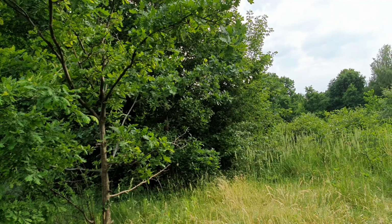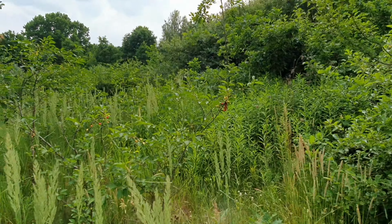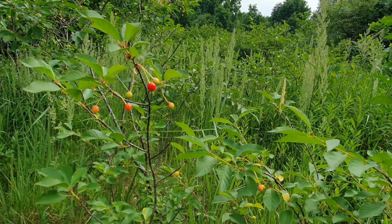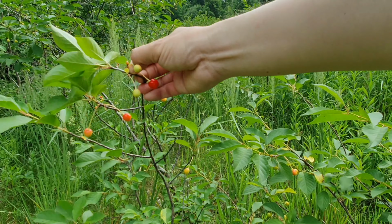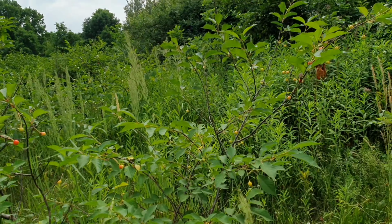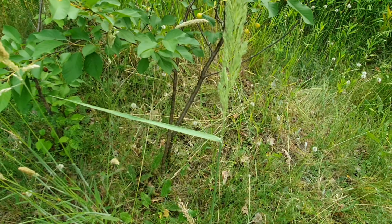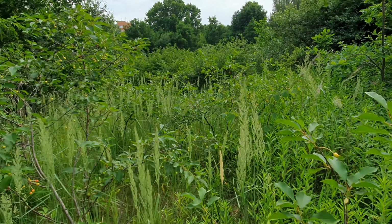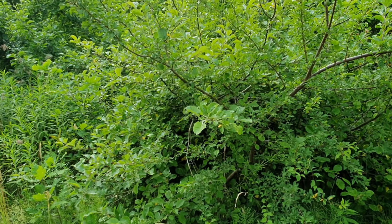Look at that, I just turned around and spotted another cherry plant there with fruit. So that's what I've been doing, just walking around and finding any bit of cherry that's looking a bit ripe and just picking it. There you go. But yeah, there's little cherry trees everywhere, literally straight out of the ground and already fruiting straight away. No wonder people just buy this from the nursery because it's so easy to grow around here in Europe.